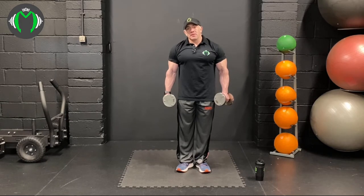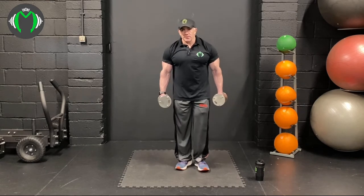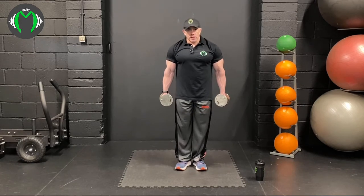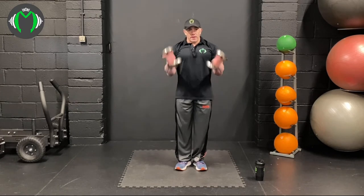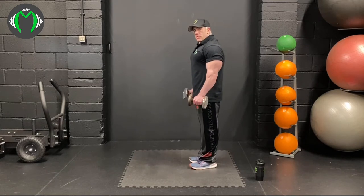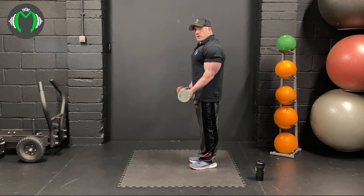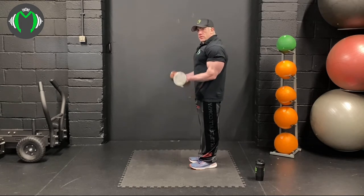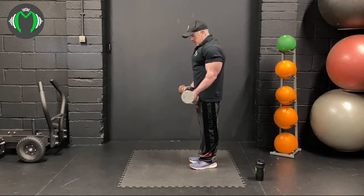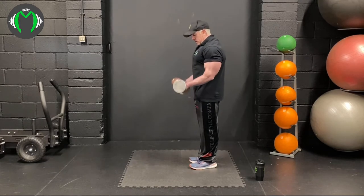Throughout the workout I'm going to show and demonstrate the form so you can see how to do it — pause the video if you need to. Starting with the standing dumbbell curl: people often do this the wrong way, swinging all the way through. If I turn to the side, from here, turn the arms up, elbow slightly forward, and we're going to contract through to 90 degrees. We're not going to swing the bicep up.